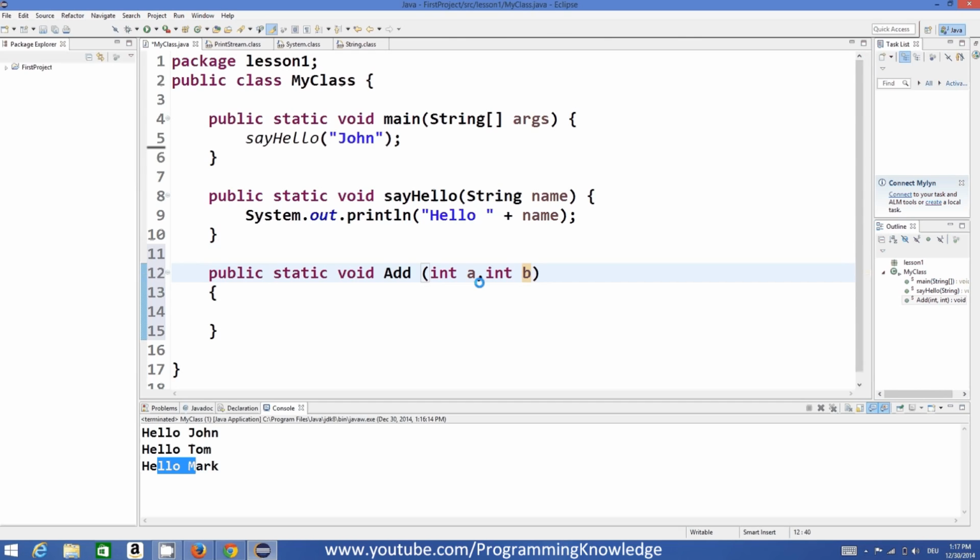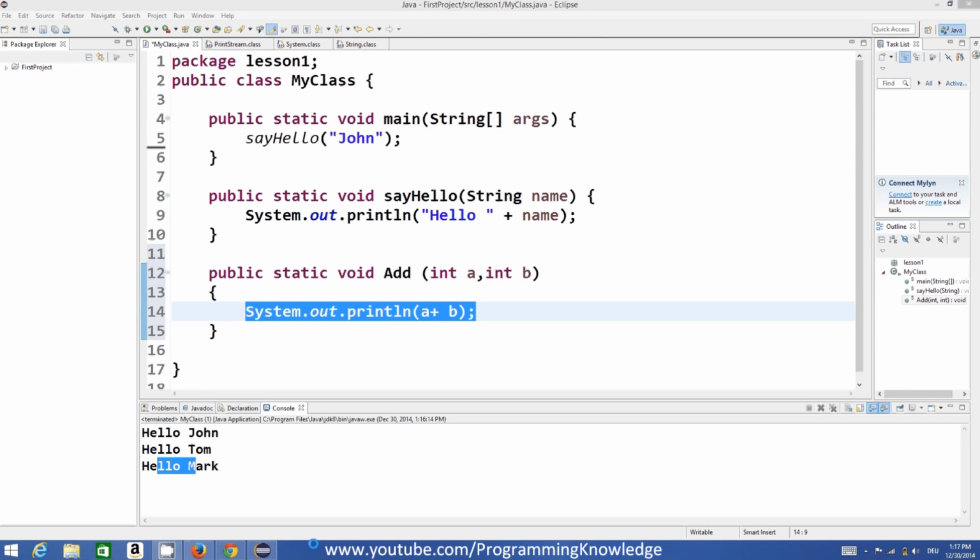We want to add these two values and print the result. What we can do is just print these values by writing a plus b. Whatever you pass as arguments here, it will add these two values and print on the terminal.